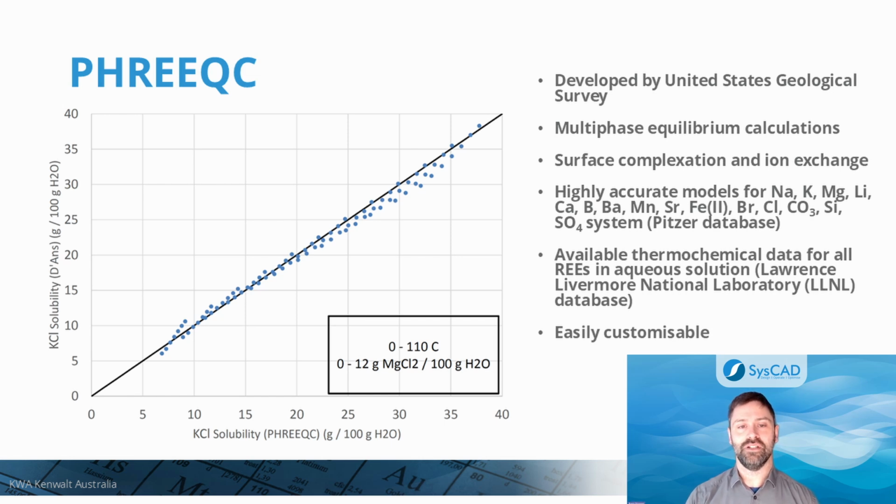Data for the sodium, potassium, magnesium, chloride, and sulfate systems are available, enabling calculation of salt activity up to its solubility limit. Validation of the sodium-potassium chloride system is shown in this slide. Pitzer parameters for the REE chloride salts were calculated using the method proposed by Simoes et al. This, combined with a high accuracy model for sodium chloride and hydrochloric acid, resulted in an aqueous model suitable for the application at hand.